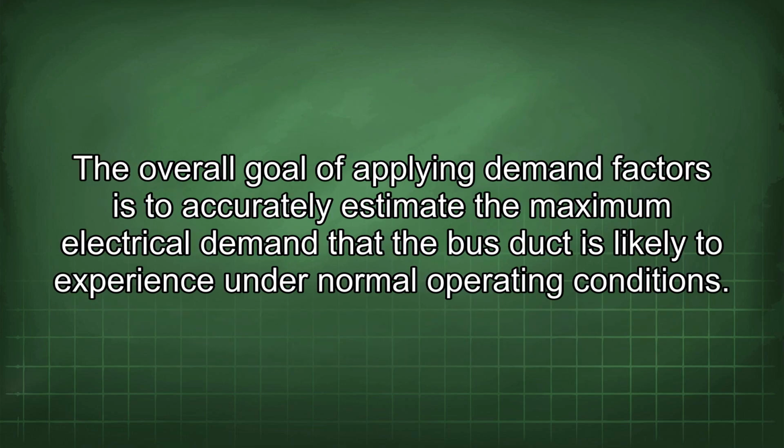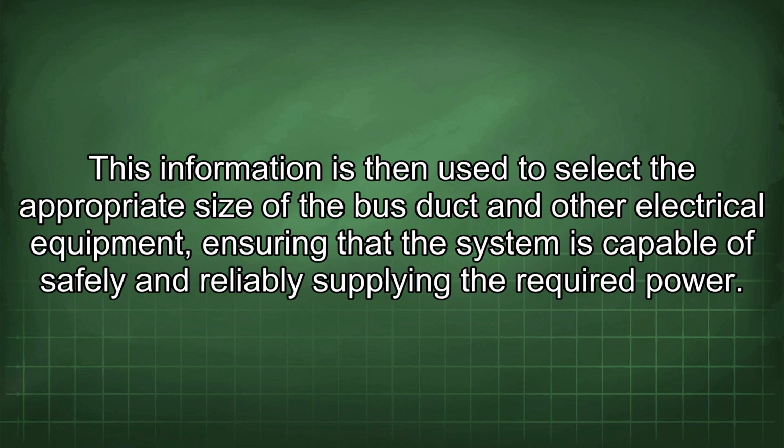The overall goal of applying demand factors is to accurately estimate the maximum electrical demand that the bus duct is likely to experience under normal operating conditions. This information is then used to select the appropriate size of the bus duct and other electrical equipment, ensuring that the system is capable of safely and reliably supplying the required power.